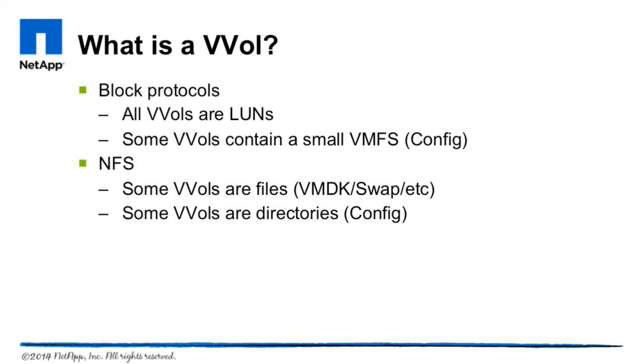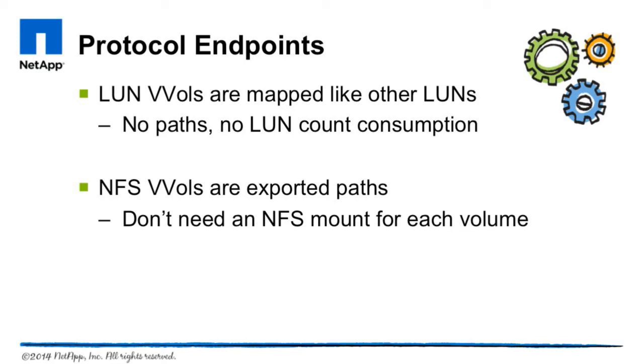will just be files, and again, the VMX file will be a special directory that will house that information for you. The other part of vVols that's necessary to understand is protocol endpoints. It's different for the way that SAN and NAS work, so we're going to go over each of them here.